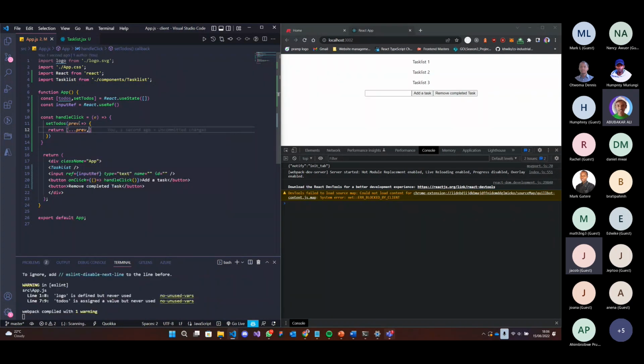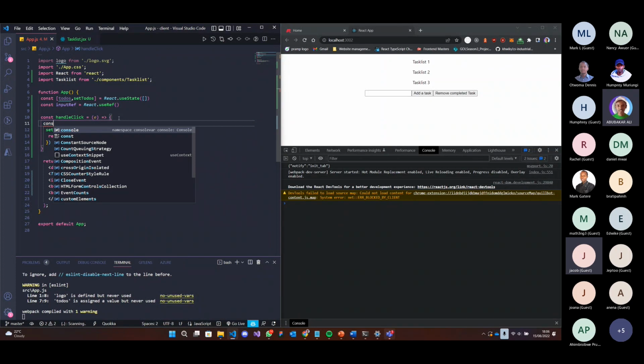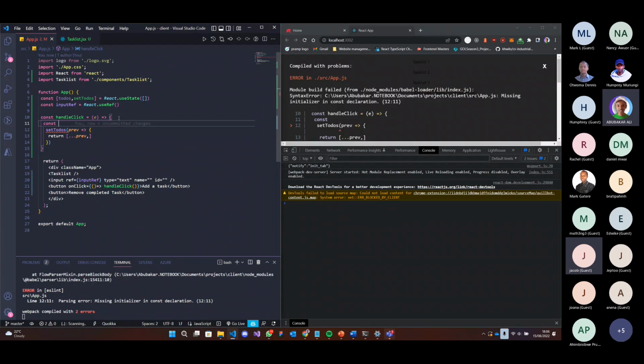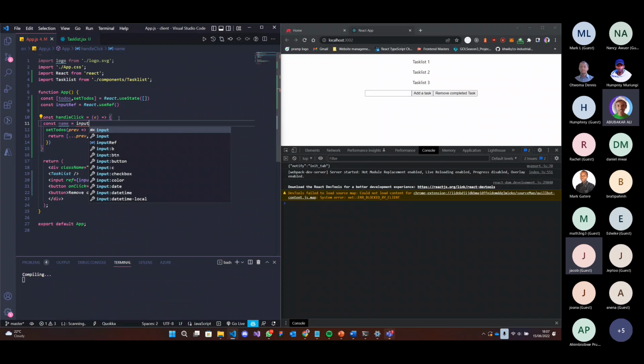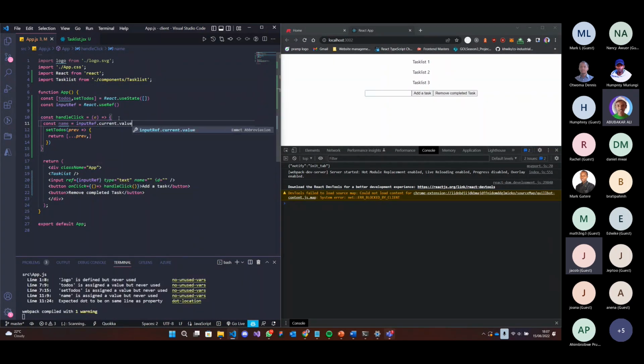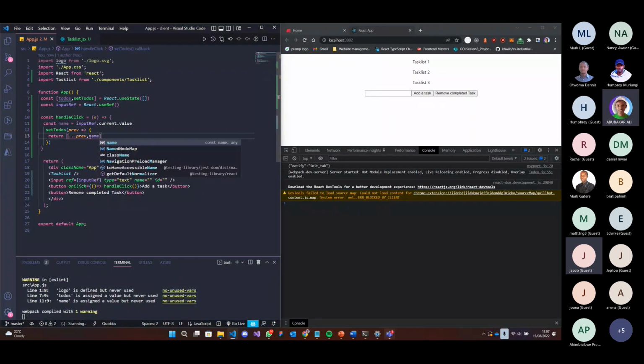So for our case, our new value will be, maybe we can have it as a constant up here. Let's call it a to-do. Maybe we can call it a name. And then we get access to the input ref, then we get access to the current, and then the value. And then we add it here, name.